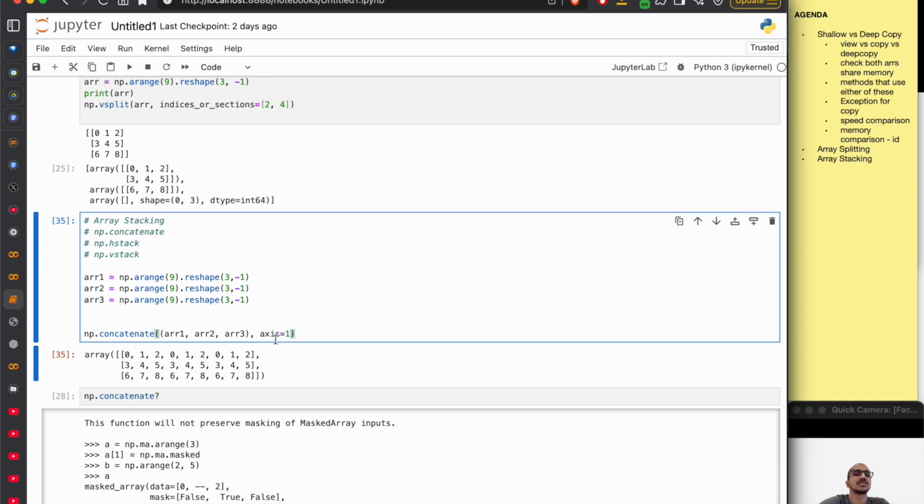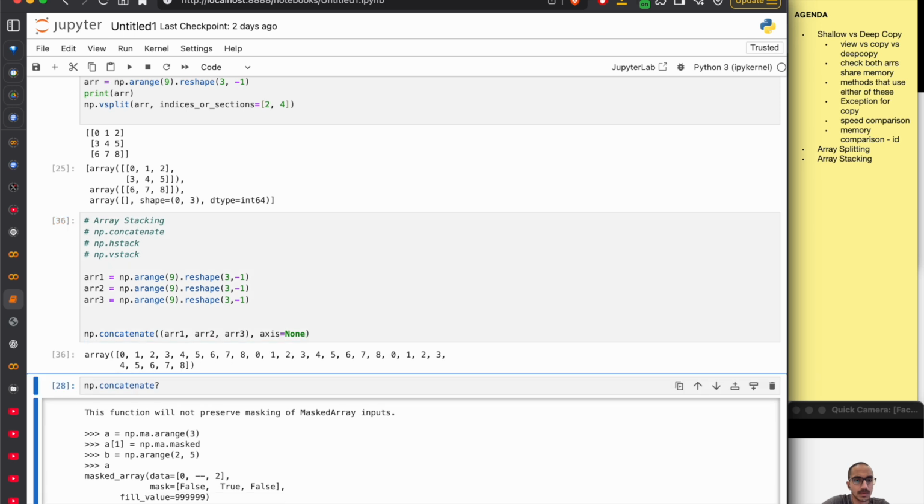I was thinking there was one more parameter which has a None option, where concatenate flattens even the 2D. If you give a 2D list and don't specify that parameter, it essentially flattens the 2D list into a 1D list. I thought that was axis, but oh, it is axis. Okay, the type is None. Yep.